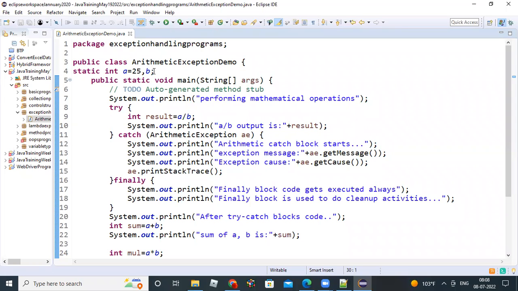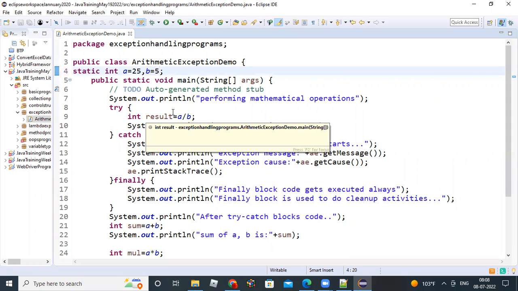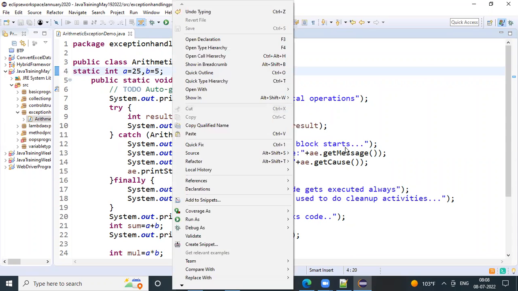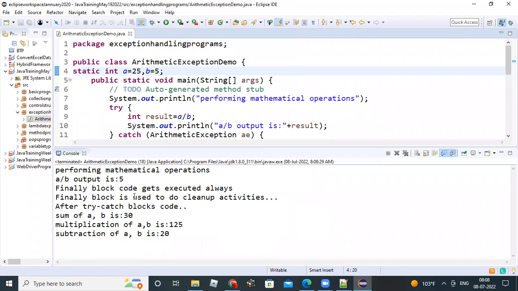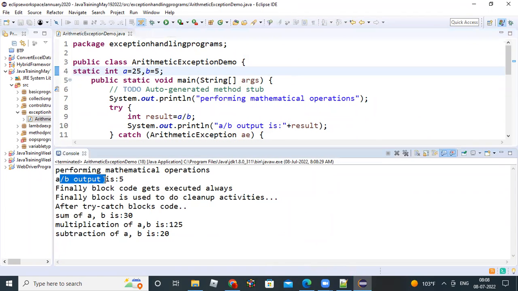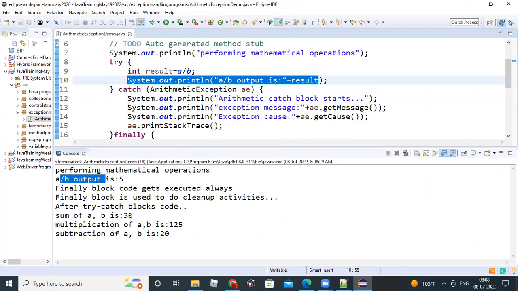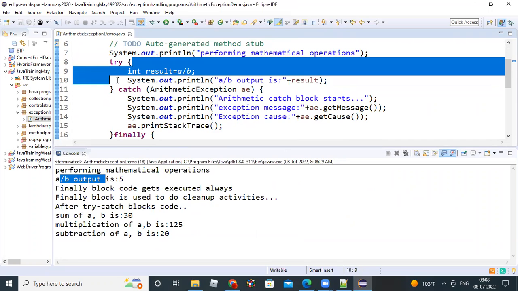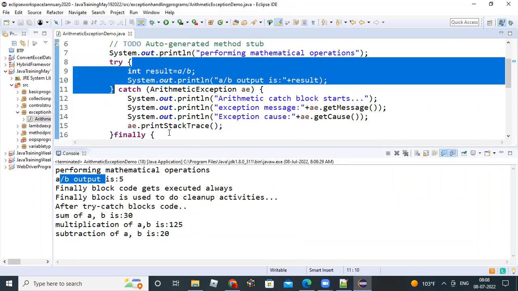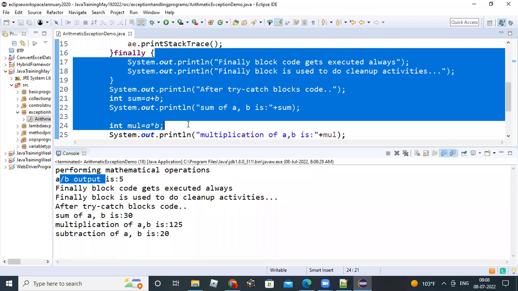So now I can give a B value. See, if you give the B value, see what is happening. Now we execute. Catch block won't execute now. You can see the A by B output. See, this line is executed. Now the catch block is not executing. If the try block is successful, it directly jumps into the finally block and the rest of the code.